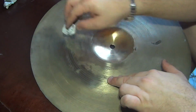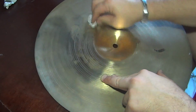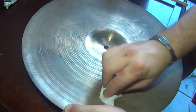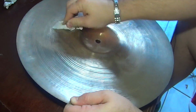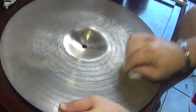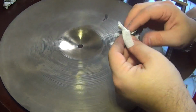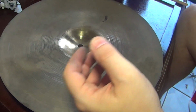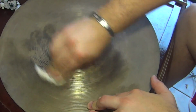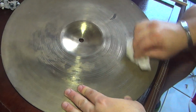Look, this has got some kind of stain there. Wonder what that is. Wonder what caused it. And this is when you try to rotate the napkin to get a nice clean dry spot consistently. When you see that you're now pushing the blackness, see here, it hardly seems like it's done anything.